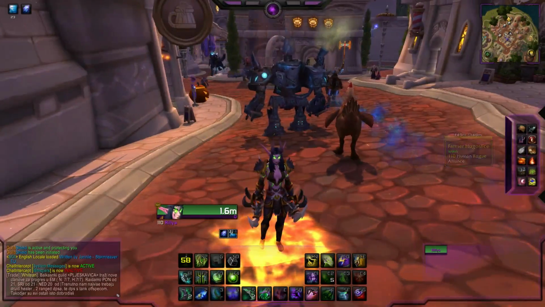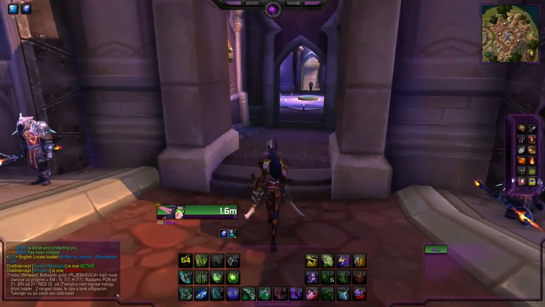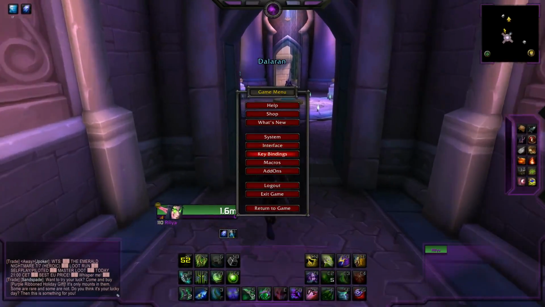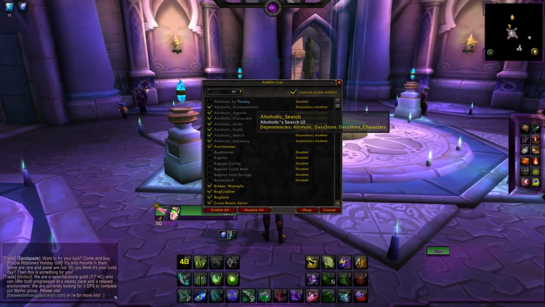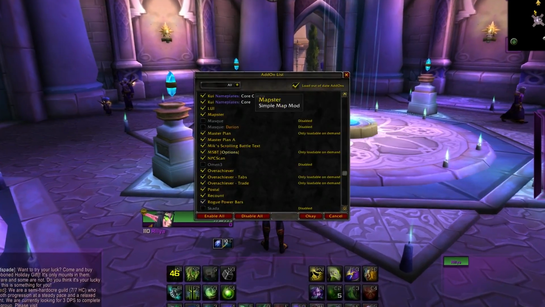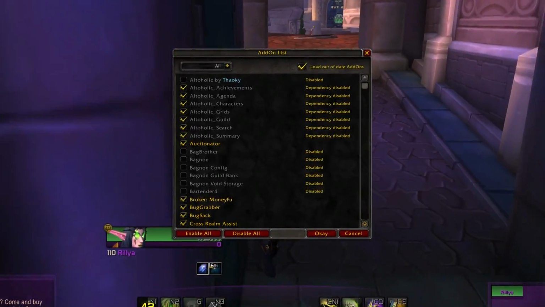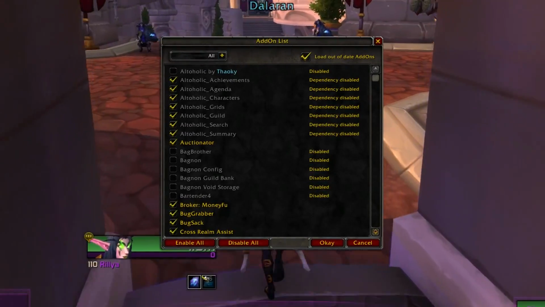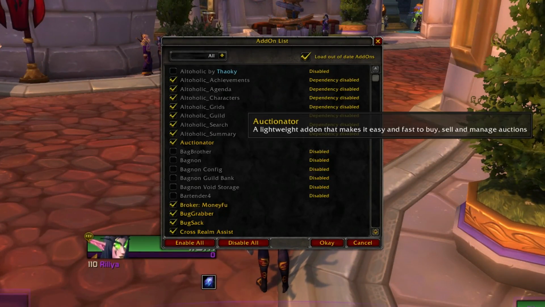Okay, so after you have the patch added to your folder, so you add all the interface, all the add-ons and the WTF folder and rename it, you should see those in the add-ons. So I'm going to explain what you need from here. Most of them are disabled, so I only added those that I use, and I've added some new since my last video, but not such important add-ons.